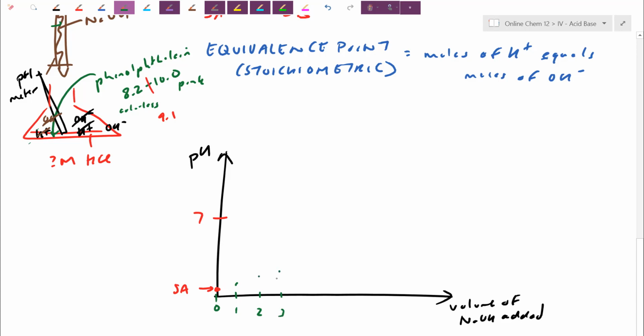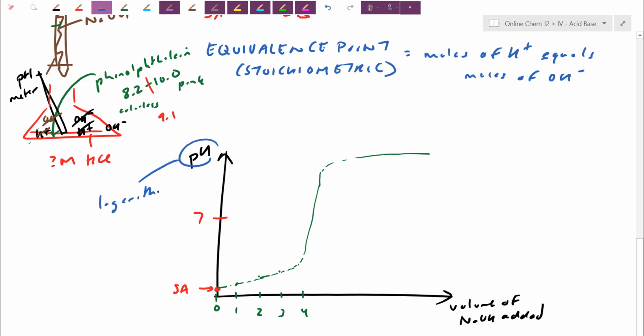Depending on the relative concentrations, this one might climb really quickly or climb really slowly, but nonetheless, it should climb. Strangely, there's going to be a point where the pH is increasing, getting higher and higher and higher, and then suddenly, at some special pH, it shoots up really, really quickly, and then it starts leveling off. Part of the reason for this shooting up is because, remember, pH is logarithmic. So remember, it's based on powers of 10.